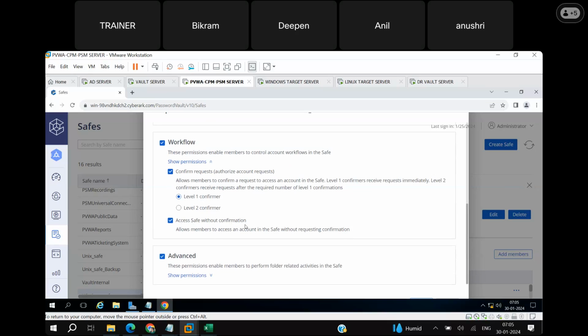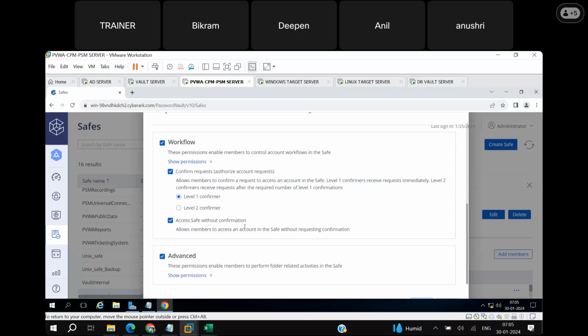Whenever a user requests access for his account, whether show, copy or retrieve, it will not go for approver's approval. Directly they can view the password, or they can connect to their servers if they are having this permission, access safe without confirmation.